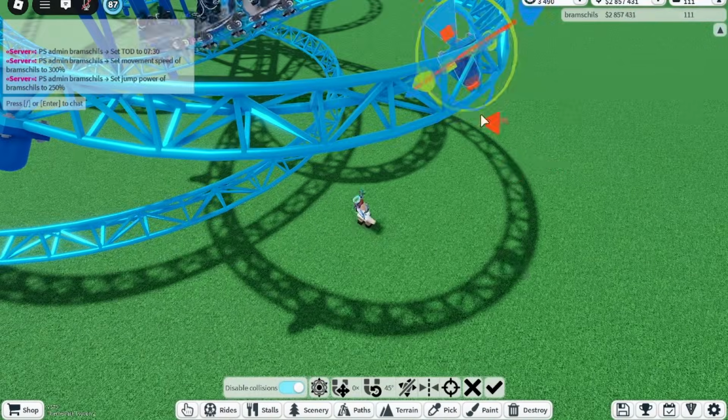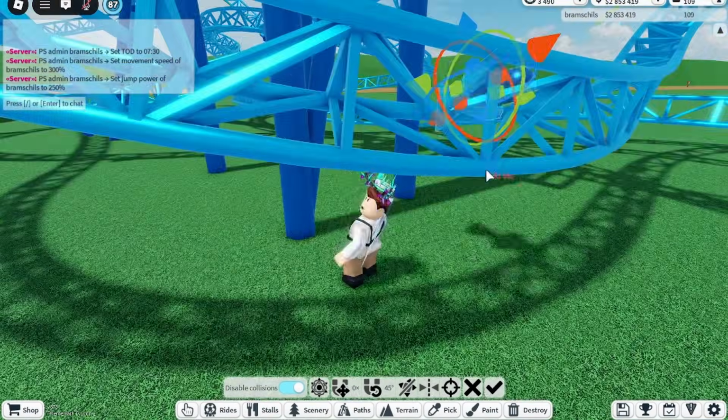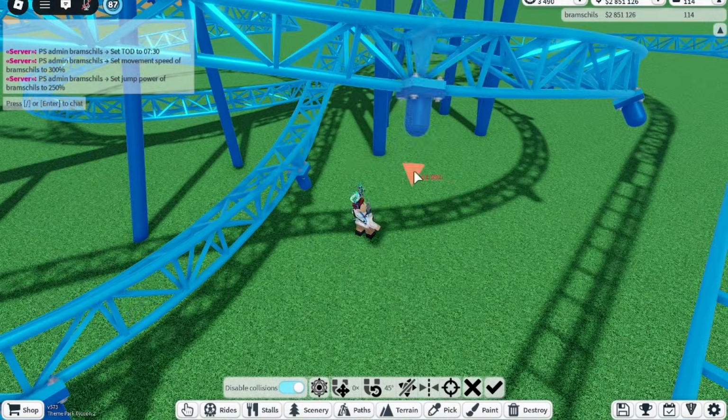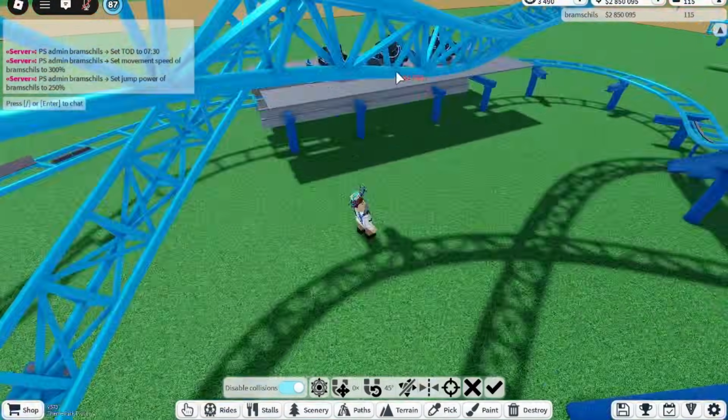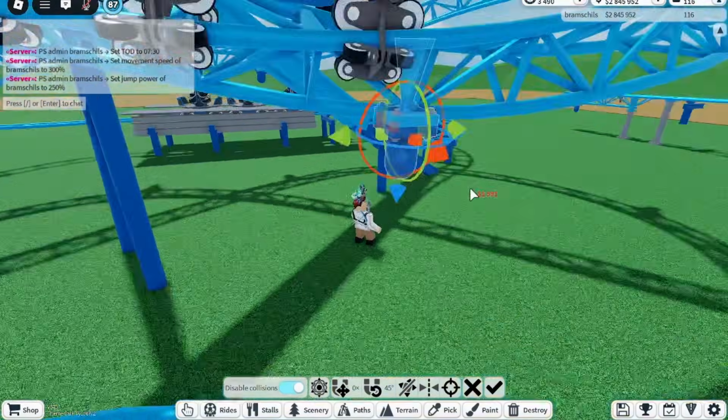It doesn't matter if it's a track piece, it will give the orientation of the place where you click. And that has been added in the last update, the one from October, I think. And I just think that's a really handy update.